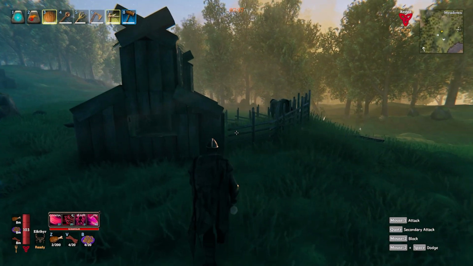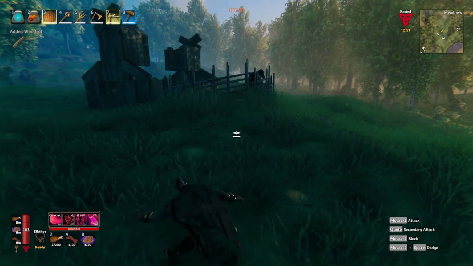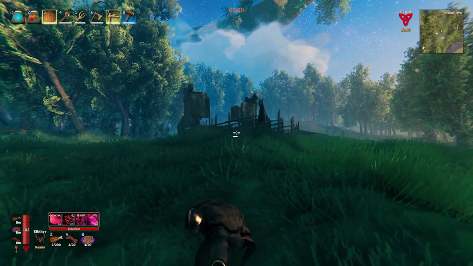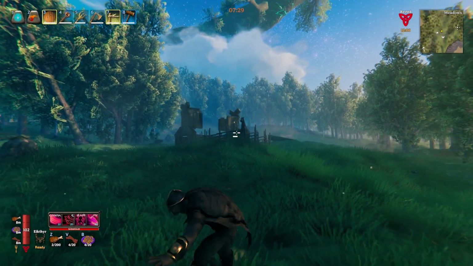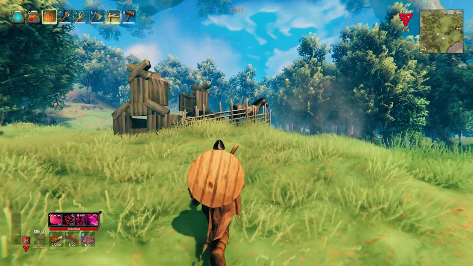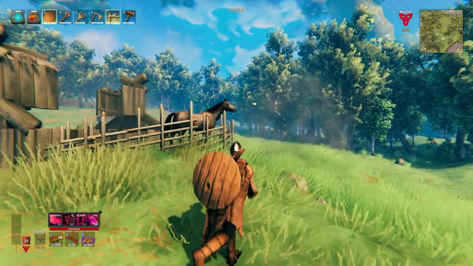Is that getting too close? Let's see if it works. Oh, wicked. Look at it. It's going. That's awesome. Okay. I love this. One star horse. You will be mine. Does this horse love me yet? Do you love me?